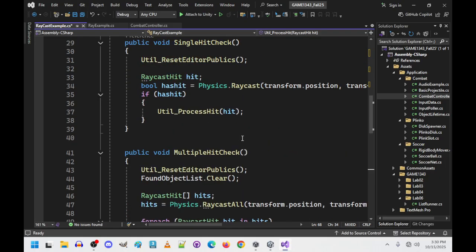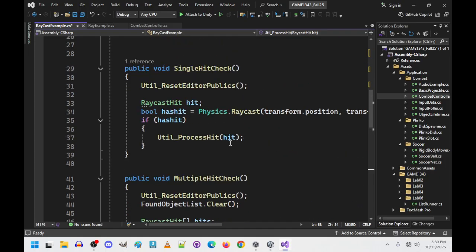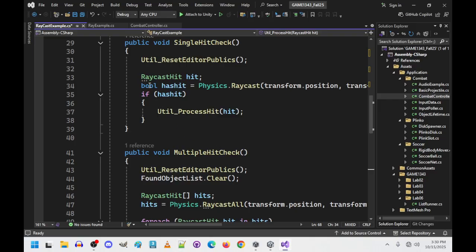The big thing is that when you do a raycast, since we're doing a single hit, first you need to create a variable, but not initialize it. And the reason for this is that we're using an old school technique, and I'll go over that in one moment.